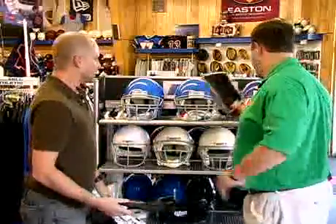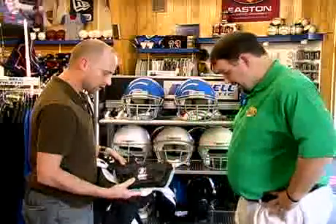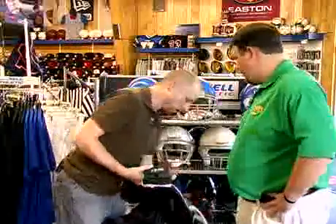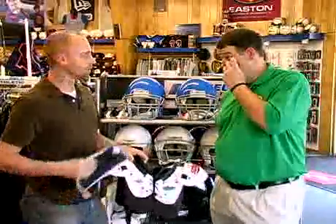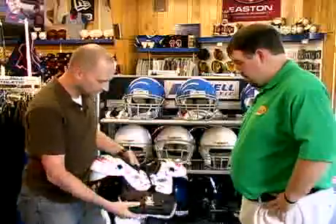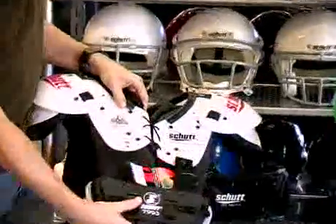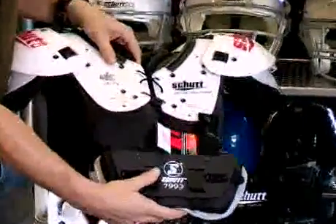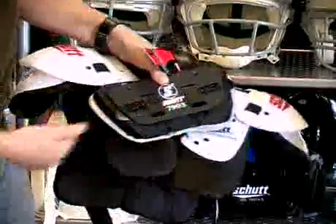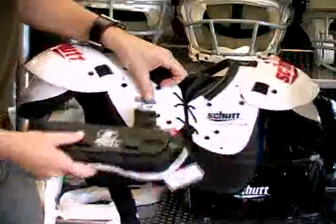This other item looks similar but it's actually very similar to a back plate — however, this one goes for the front. This is the sternum plate. Say you have a child that really loves these shoulder pads but he's slightly barrel-chested, or his sternum is just longer than most children with his shoulder width. You can attach this the same way as you would attach the back plate, but to the front, and it gives a little more protection on the front of the child. You can spot it easily because it still has the grooves for the T-hooks, so you can attach the T-hooks to the sternum plate as opposed to the shoulder pad.